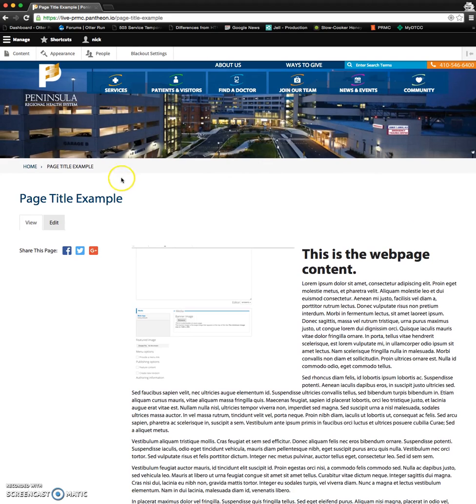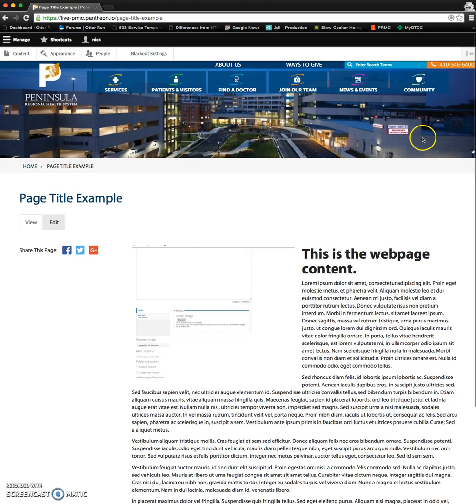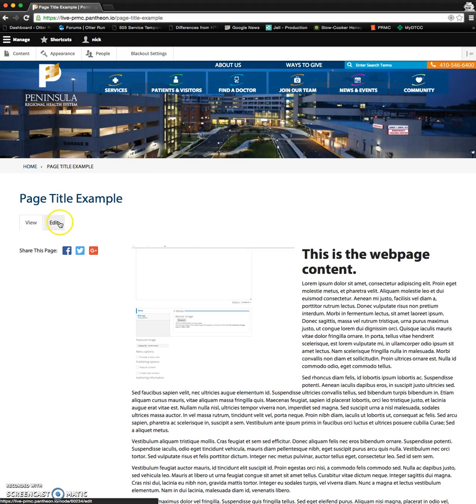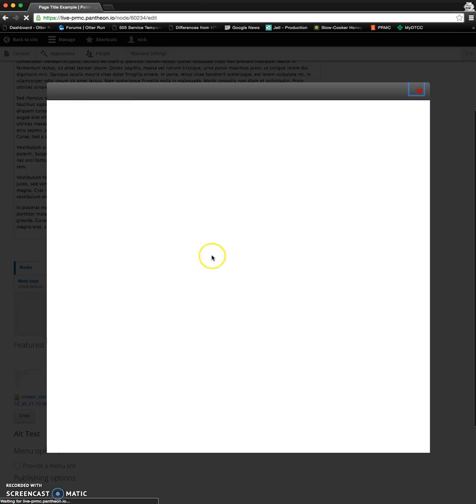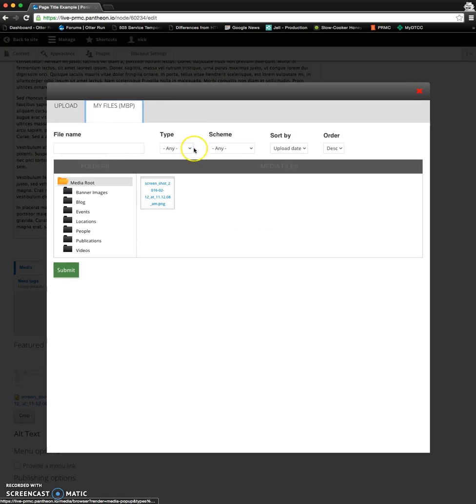Regarding the banner image, on the entire site currently, it defaults to this. It's the image that's behind the header at the top of the site. Right now, we can see the Peninsula Regional Medical Center. If I go ahead and change that banner image, I'll just choose a file that's already on the site. Let's see.